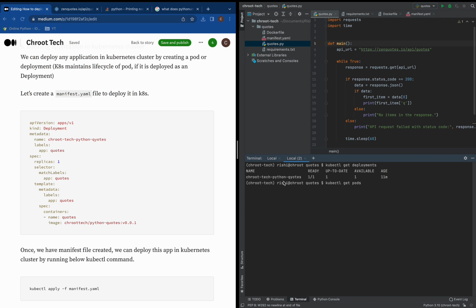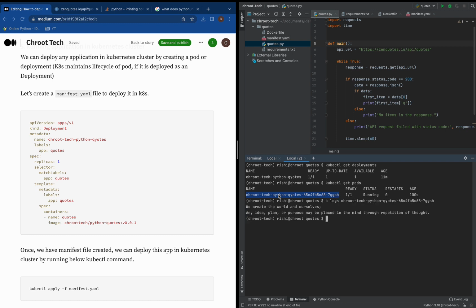Now the application is already deployed and we can also check pods. The pod is also running. Let's check the log of the application. And it has printed 2 codes by now. These 2 are the codes. So the application is running inside the Kubernetes cluster also. It's very easy to create an application and deploy it in Docker and in Kubernetes.